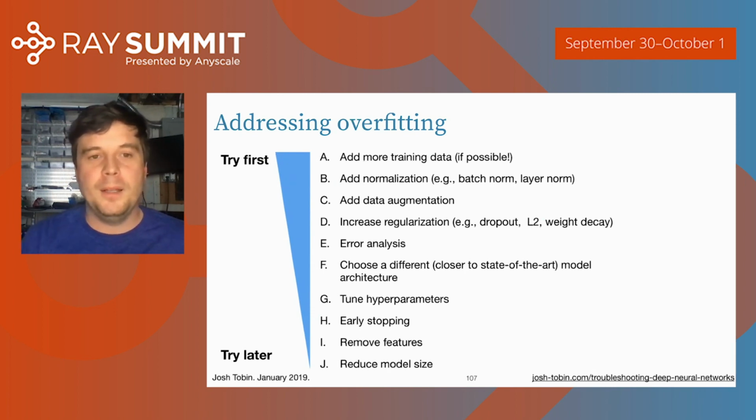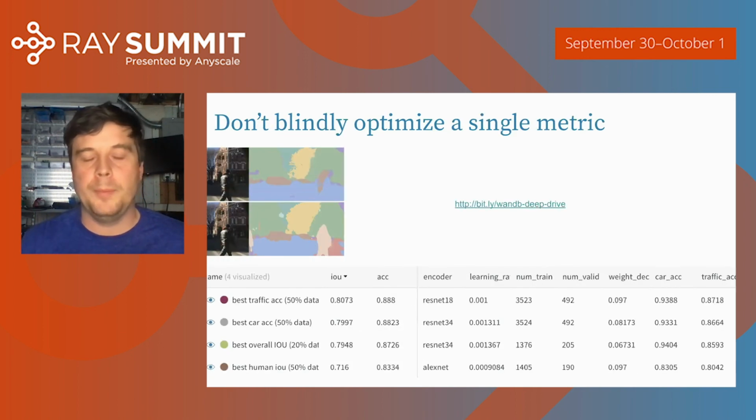And then finally, I'll say, don't blindly optimize a single metric. So the downside of hyperparameter search is that you're really only picking one thing that you're optimizing, or maybe it's a combination of multiple things, but it can get you into trouble. And I'd point you to this bit.ly/WNB deep dive report that our deep learning engineer, Stacy, built for us. And she actually found different models on a semantic segmentation driving data set that had the best accuracy on cars and the best accuracy on humans.